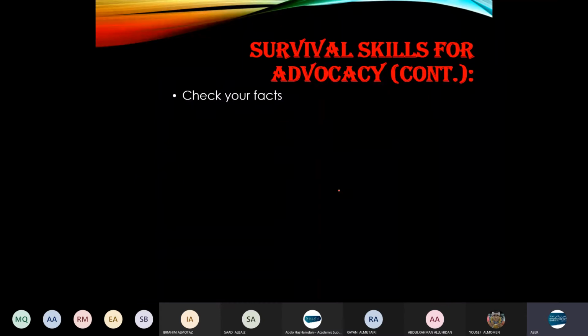Also, check your facts. What is the meaning of checking my facts? To check your facts means that you need to always be on the right track. Like right now, if this factory is really harmful, check the facts. Try to prove that this factory is harmful and then use the information in your campaign. Keep it simple. The factory is harmful, just like that.